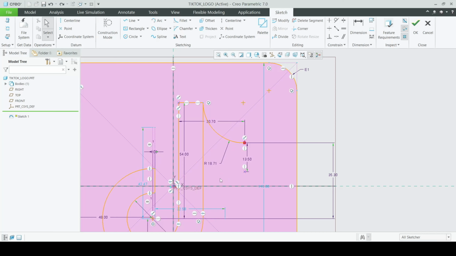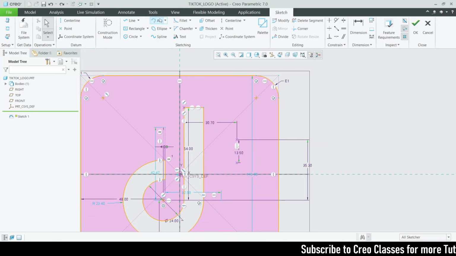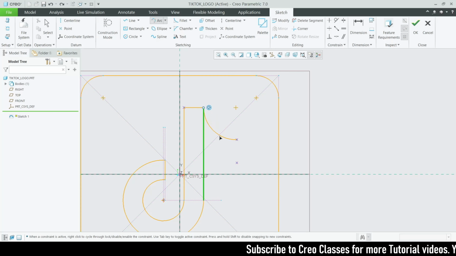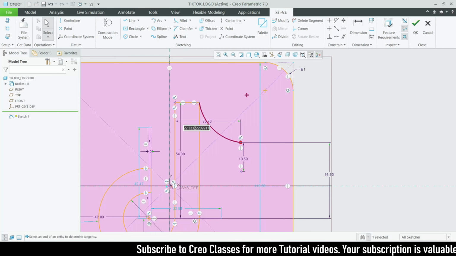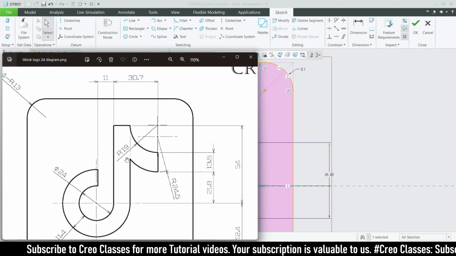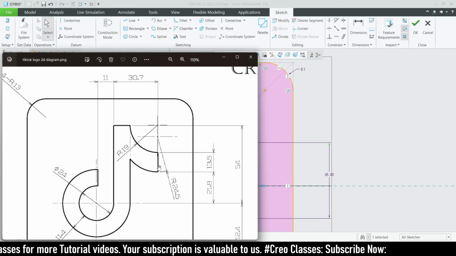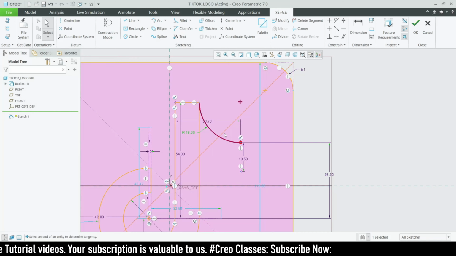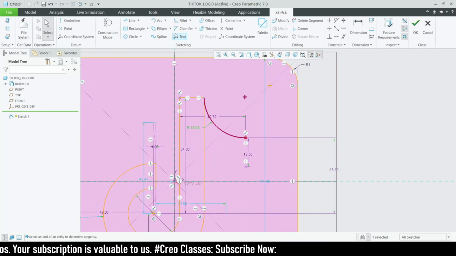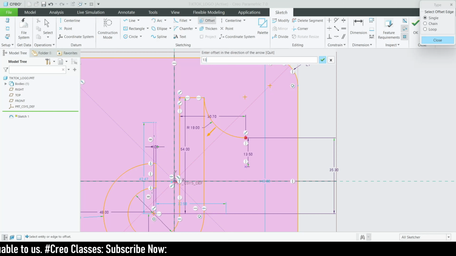Okay, the entire thing will be changed. So I think we have to place this arc somewhere like the center point, somewhere like this, and then now we have to change this radius. Okay, 19. That's fine. So then this arc will be a radius of 24.5. Either we need to take offset of this, or else let's try for the offset. This 13.5.